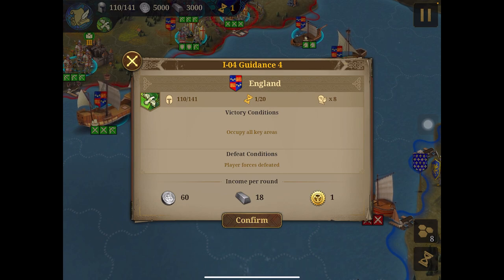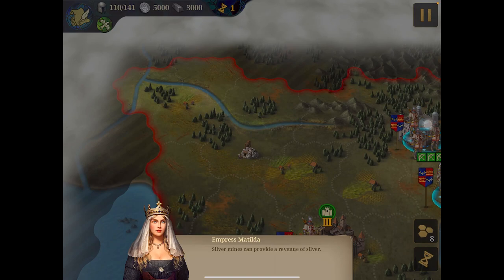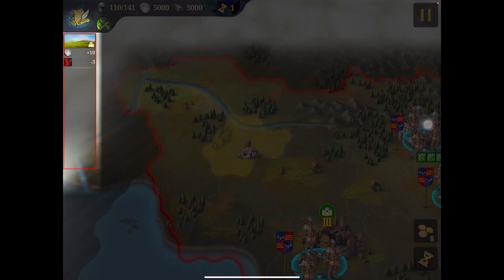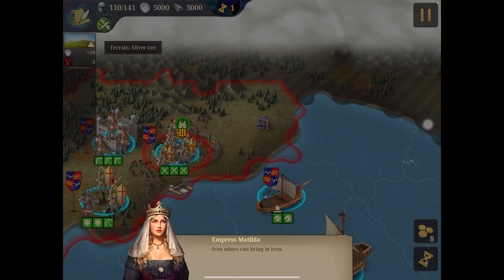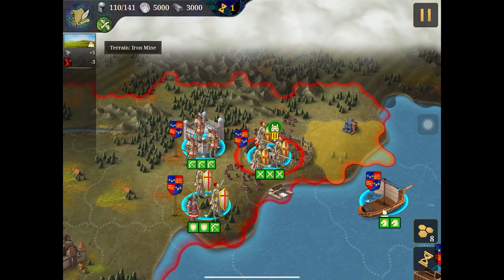Okay, so you can play as England. There are buildings scattered across the map, and silver mines can provide a revenue of silver. Okay, you click on that, and you see plus 10. Plus 10 for silver. Okay. Iron mine can also bring iron. Okay, plus 5. Okay, that's good.